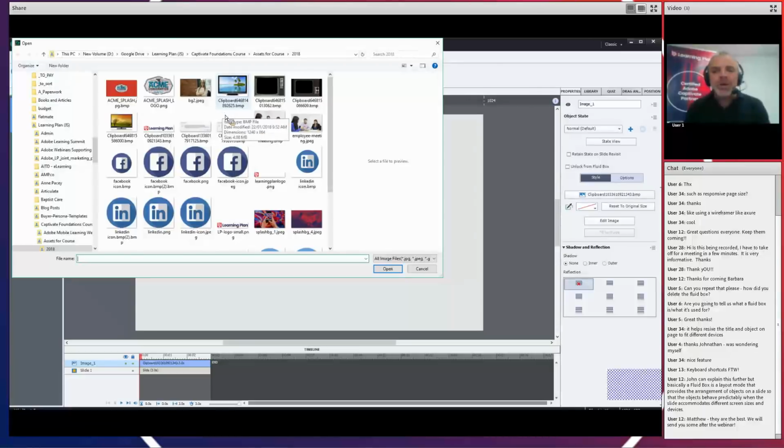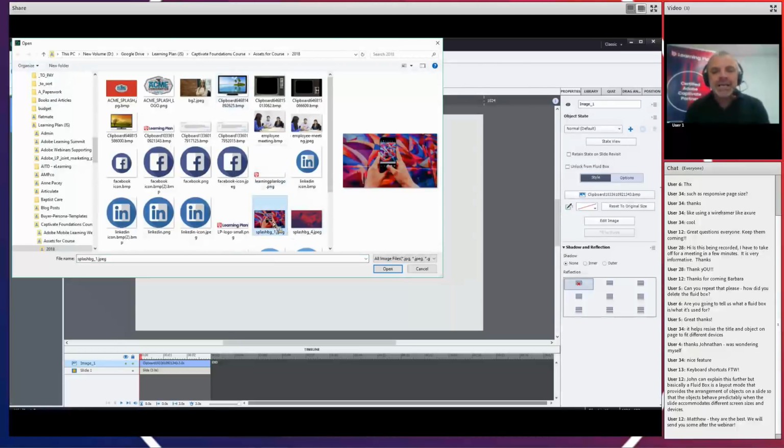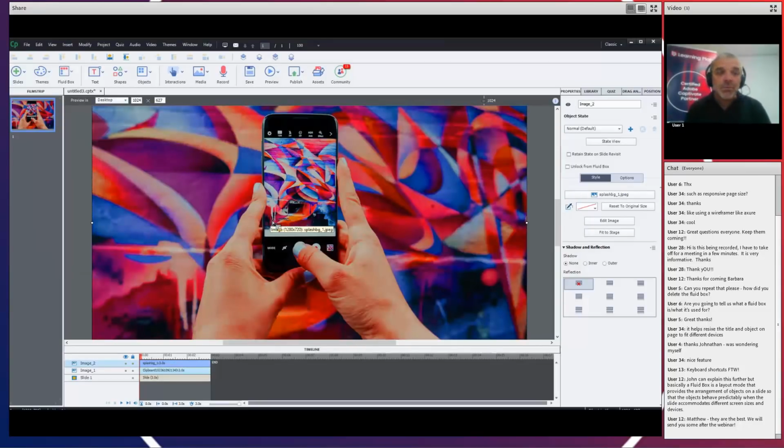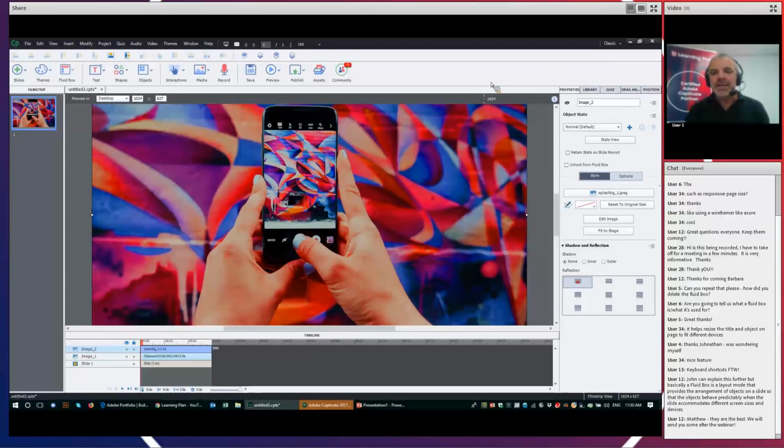And I'm going to select another image, and this is quite a large image. And lo and behold, this big image has come in, and it's completely covered the slide. Now, a couple of things I want to point out here. First of all, the other image has disappeared, and some of you are probably already guessing that the previous image that we had in there has now gone behind the new image.